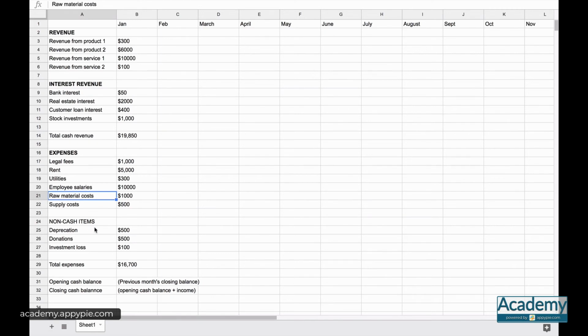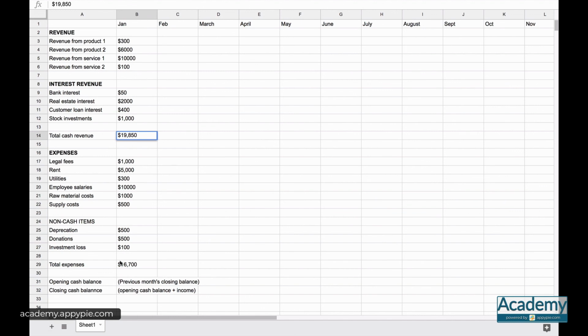Whereas I also had some additional losses, some depreciation, some donations, some investment losses. And so that bumped up the losses as well. But the revenue was more than that, which actually made the business profitable. And that's the only difference between the income statement and the cash flow statement, is that the income statement has these additional non-direct revenue and non-direct expense items on it. So it gives the full picture of your profitability for that particular time period.